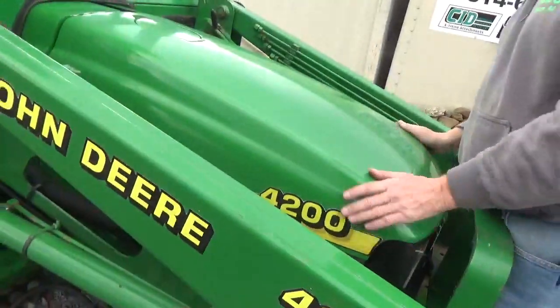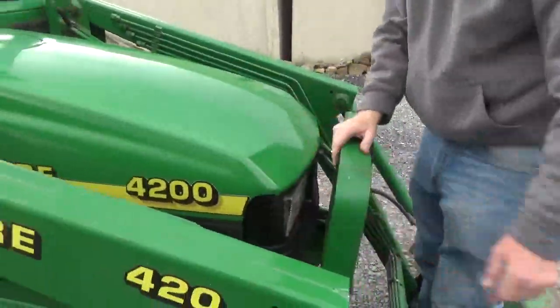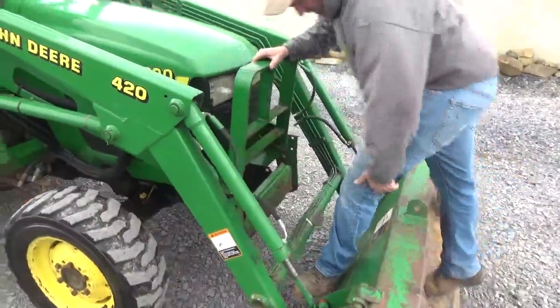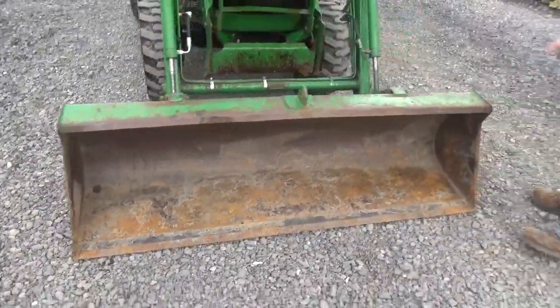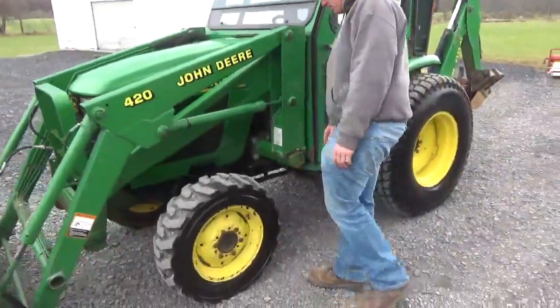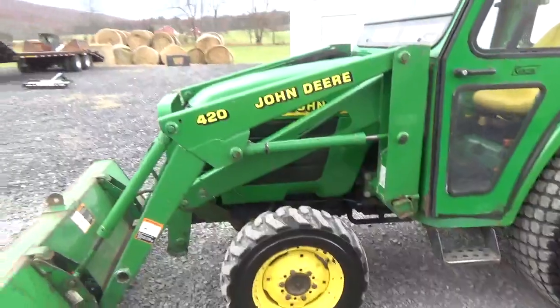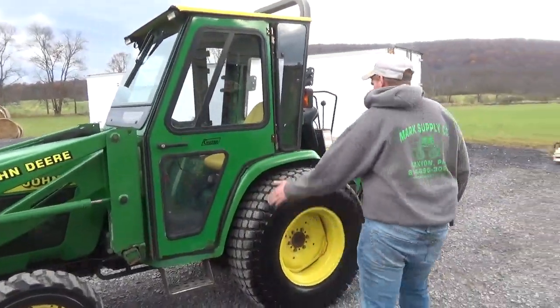Just back there on that stabilizer. The hood itself, still in nice shape. The fuel door lid's still in it. Generally, they're all busted and gone. Grill guard is here and intact. Matthew, what was that bucket? 73 inch bucket. Does have a hook welded on the top of it. We've greased everything. Does have a block heater. Cylinders on the loader are very good. Tires are good. We'll go in the cab here in a second. The fenders are in good shape.